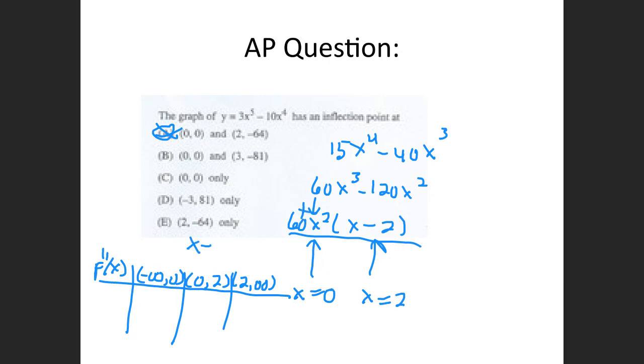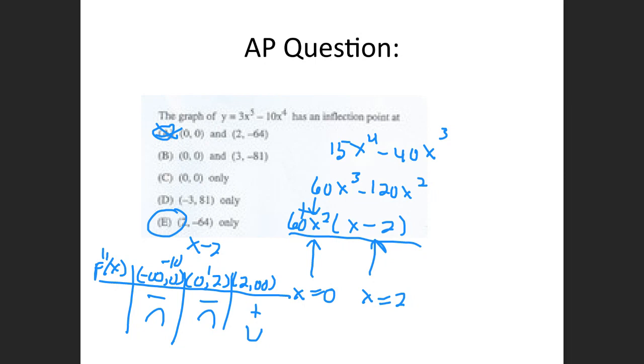So I really only have to look at x minus 2. If I take negative 10 minus 2, that's negative. It's concave down there. 0 to 2, so I'm going to take 1. So I put 1 in here. 1 minus 2 is negative also, down. And then I might take 10, that would be positive, concave up. So I have two places where it's concave down and then concave up at 2. So the only value where it's concave up is going to be there.